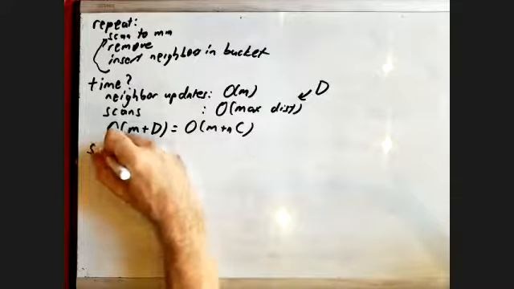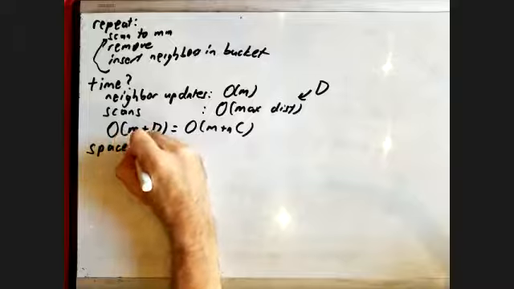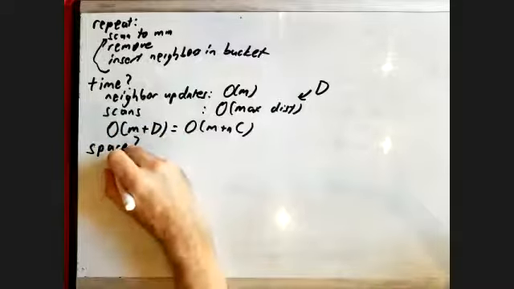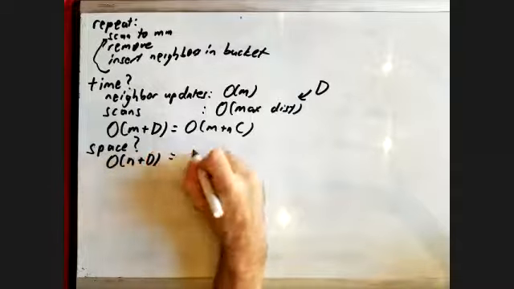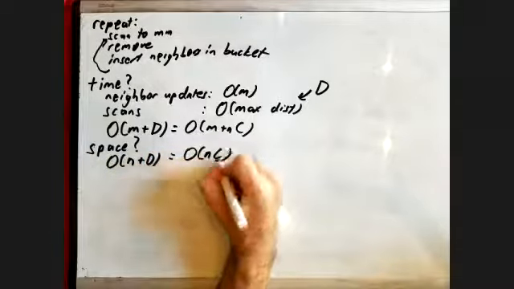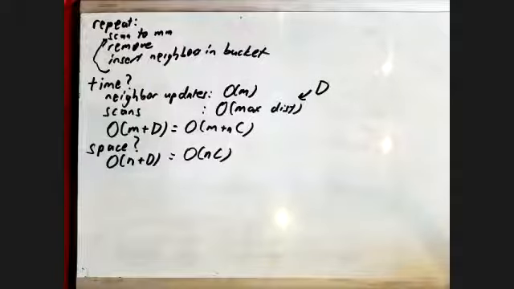What about the space? Well, this is going to be order N plus D, or order NC, right? I'm assuming that I'm not counting the graph itself in the space. You can assume that you have read-only access to the edges, but we don't actually have to store any edges. We just have to store the N items with their distances. Plus, we need that array. But can I do a little better here? Do I need an array that's this big?